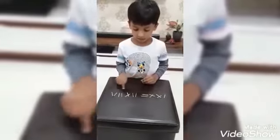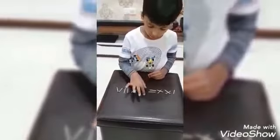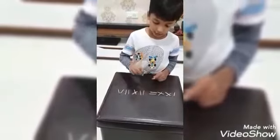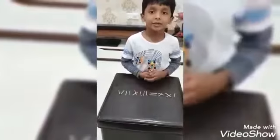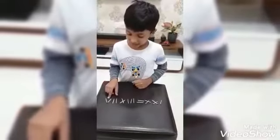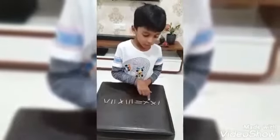This is my third equation. I'm going to correct it by adding one more math stick. We have to just add one more math stick in the plus 2. Now the answer is 7, 3s are 21.